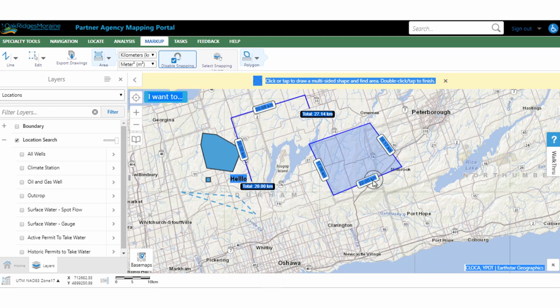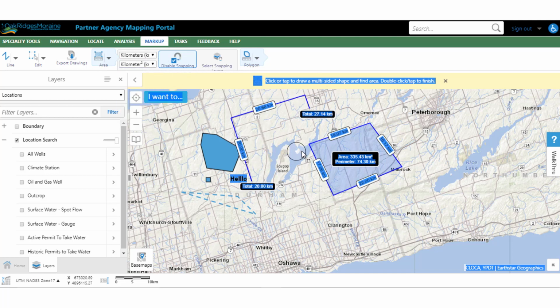It calculates the perimeter of each side and then will display the total area and total perimeter for you, which again you can adjust to whatever you'd like it to be. So let's leave everything on kilometers.